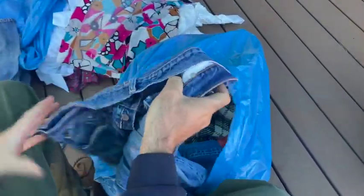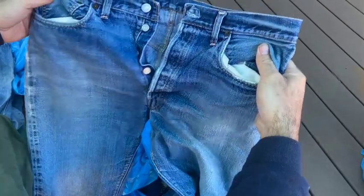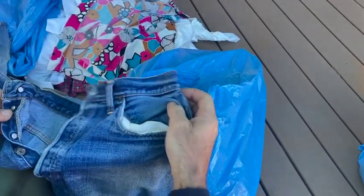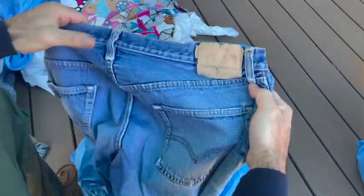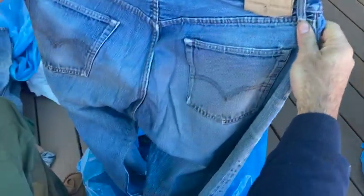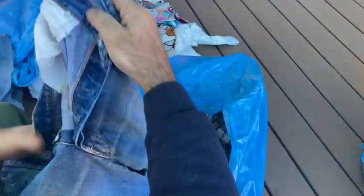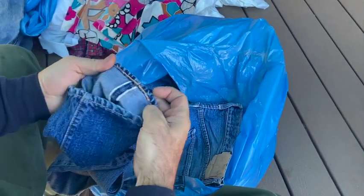Look at this. Another pair. These look a little older, if you ask me, by the look. But I'm no expert. Yeah, but still, it's got the flat stitch right there. Back loop. Nah, it's missing the tag. Damn it. This guy wore his jeans out, but still great look to him. A couple condition issues with some holes in the knees. We look for the Selvedge, which I'm pretty sure is there, but yep, got the Selvedge again.